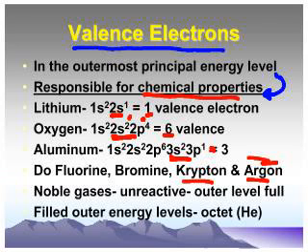So they have filled outer energy levels, which means their outermost s and p energy levels are full. s holds 2, p holds 6, so they've got those 8 outer valence electrons, which we call an octet. So all the noble gases have an octet of electrons, except for helium up there in the 1s. 1s only holds 2 valence electrons. That's all it can hold. It's got both of them. It's happy where it's at.